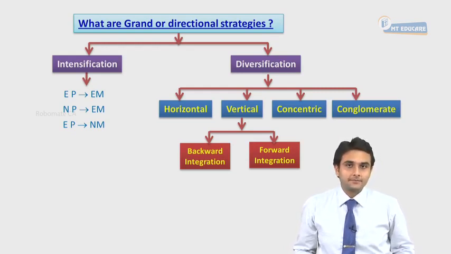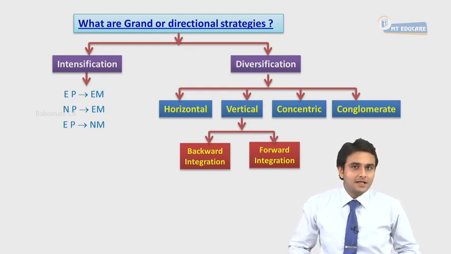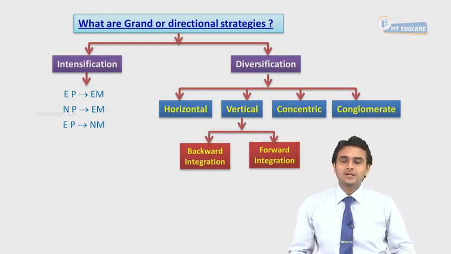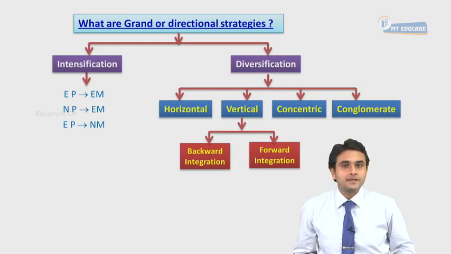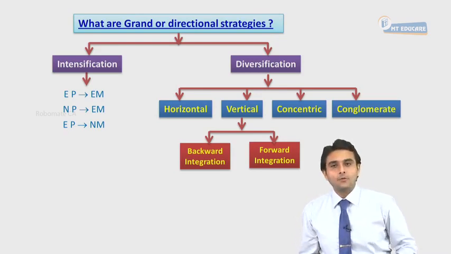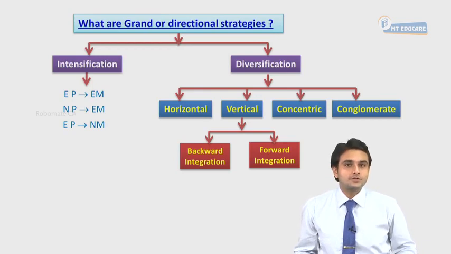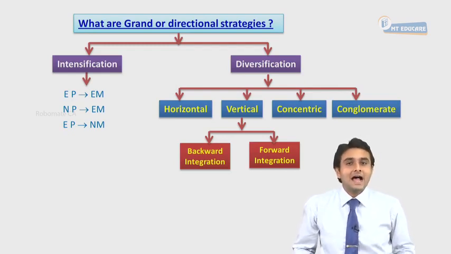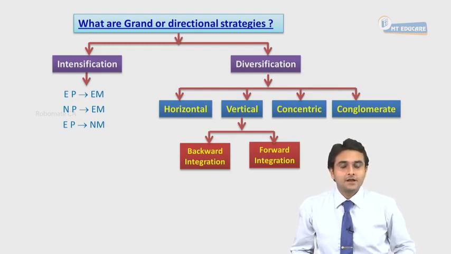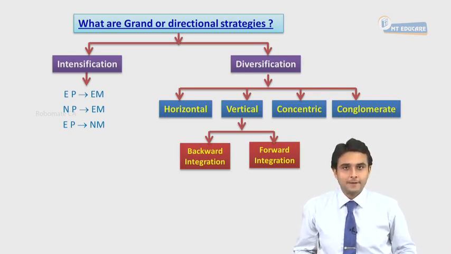And diversification covers four basic things: horizontal diversification, which means entering into those businesses which are at the same level in the chain. Now, we understood vertical diversification, which was nothing but backward integration and forward integration. Under backward integration, I go backwards in the chain of distribution to have control over the cost of my raw materials. I may enter into the business of my raw materials itself. And forward integration refers to going ahead in the chain of distribution, which means if I'm into supplying only raw materials, I may start retailing. This is to combat the bargaining power of suppliers and consumers respectively.